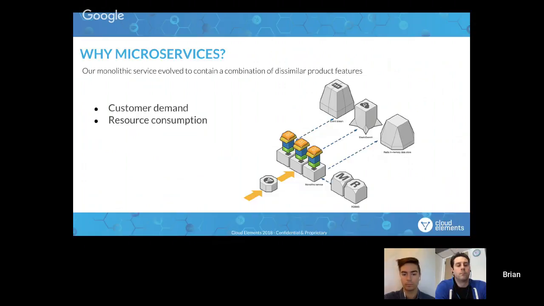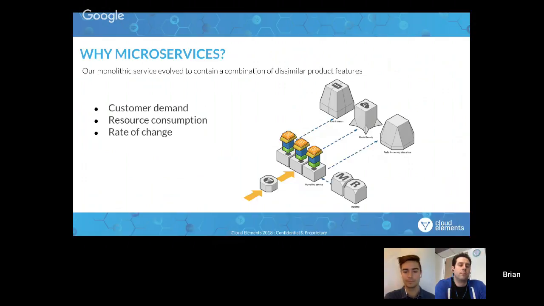Especially the things that we provided that allowed our customers to write their own JavaScript or define their own connectors. We have no control over that, so we don't really know if a script that's been running for 60 seconds, 90 seconds, is ever going to finish, or if that's a legitimate call that's just taking a long time. So these different product features were using resources at different rates as well.